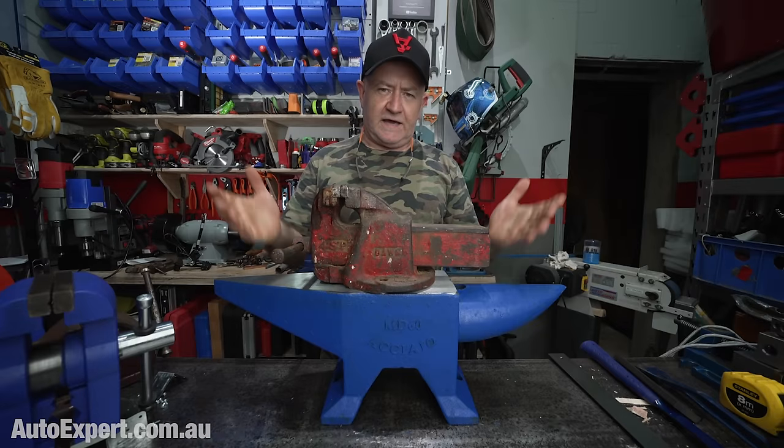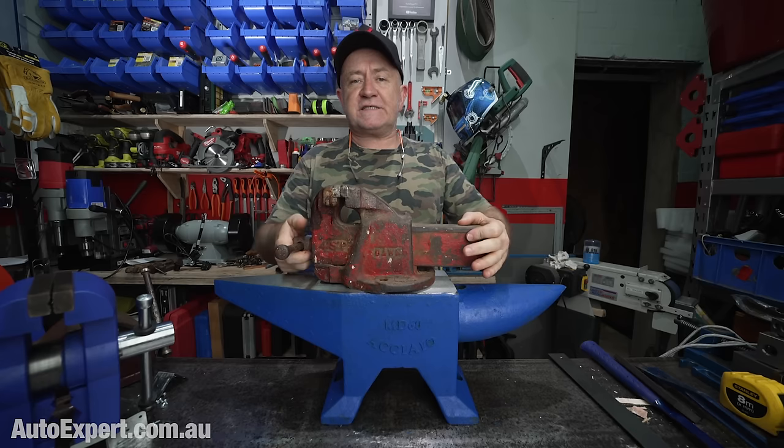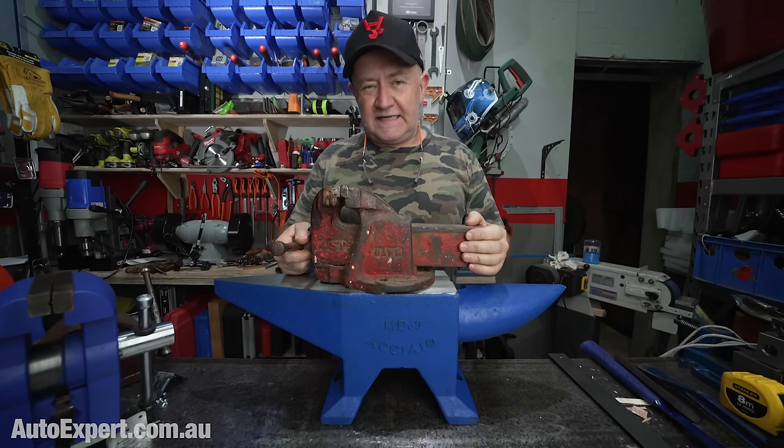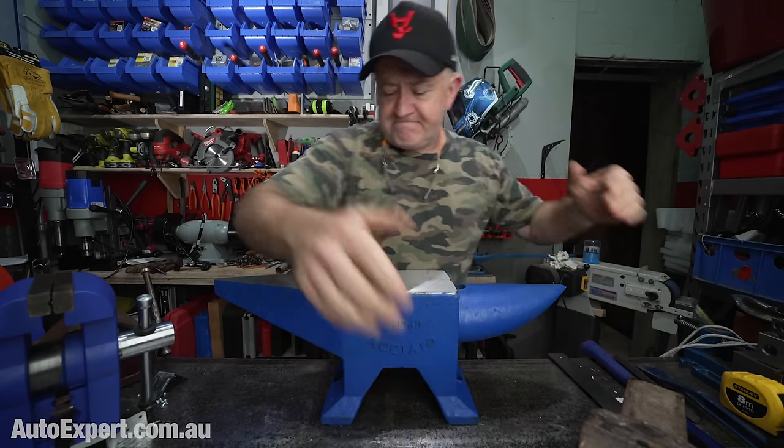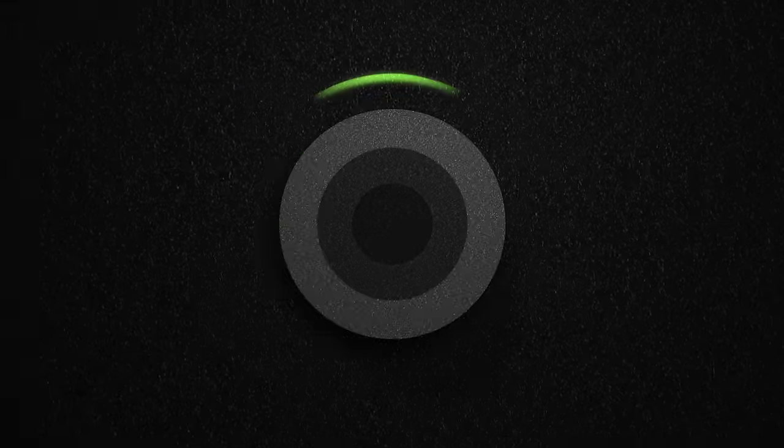Doubtless you already have one of these. And if you do, even if you're not a blacksmith, it's a really good idea to get yourself one of these. Maybe not quite so big, but an anvil is a really good idea. If you'd like to know why, keep watching.